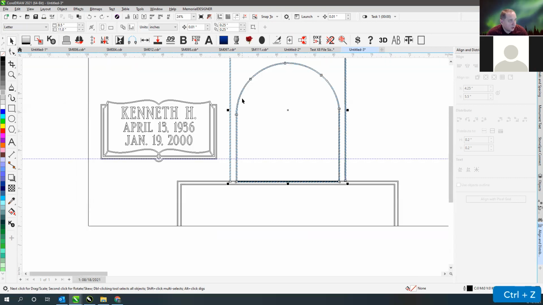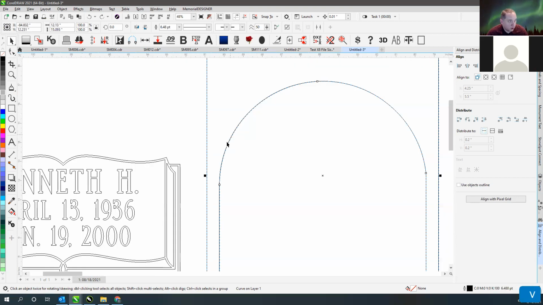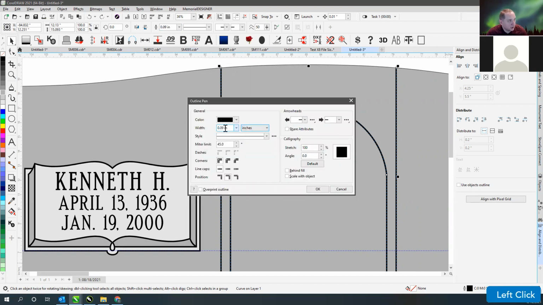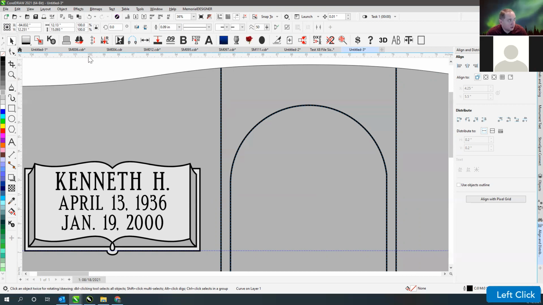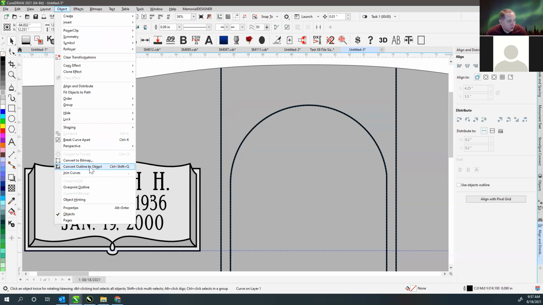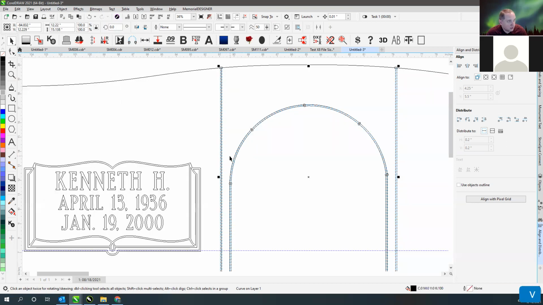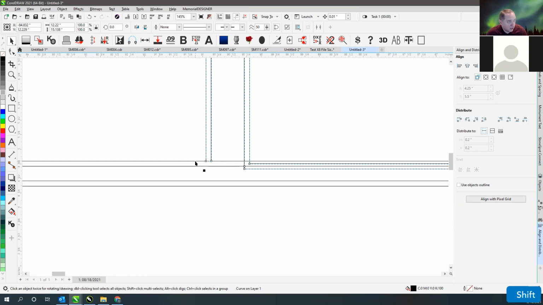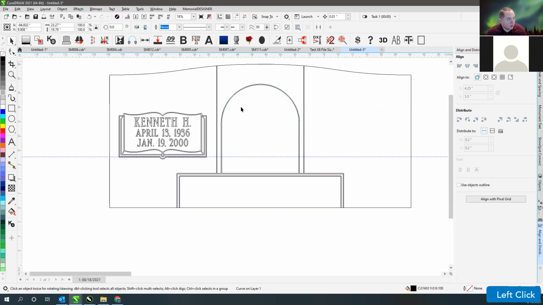If I go back on this, I'm just drawing with a single line, but I applied line width, so I applied an outline to it. You can see up here it's 6.48 points, which doesn't make a whole lot of sense to do things in points. But if I double click this and switch this over to inches, then you'll see it's 0.09 inches. So by switching it over to having that thickness, when I go and say convert outline to object, it's going to convert that to the double lines instead of the single that I had before. And if I wanted to weld, I would only select just this outline one, and weld it. And that's going to then get it the way that I want it to be done there.